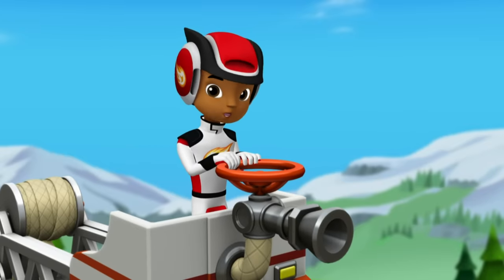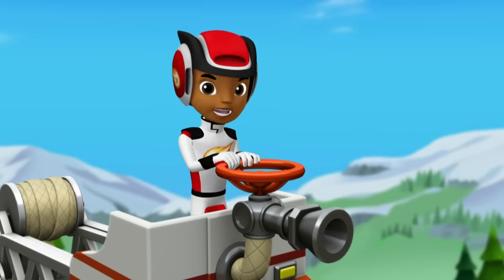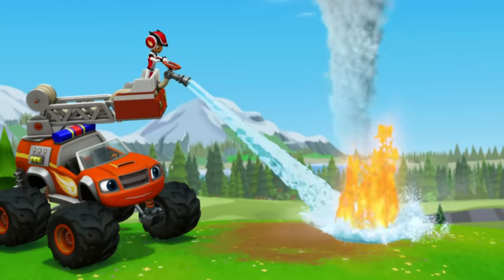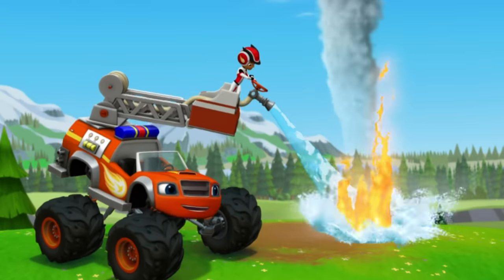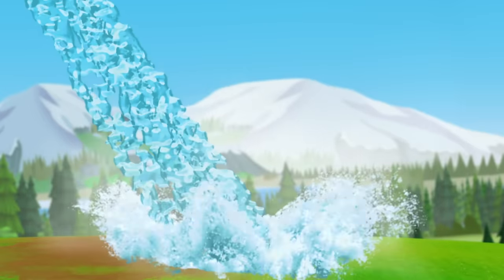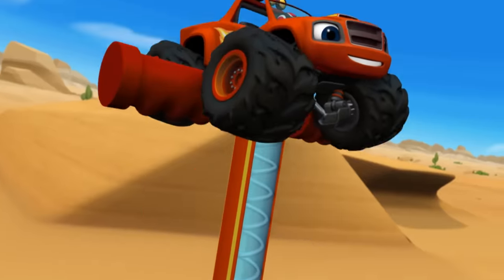Open the valve so water can shoot out of the hose. Say, open the valve. Open the valve. It's working. We're putting out the fire.